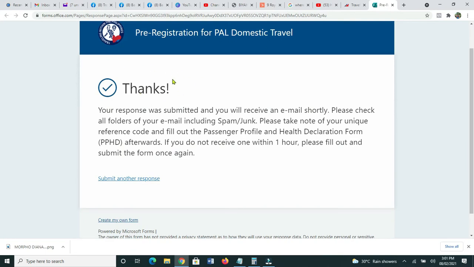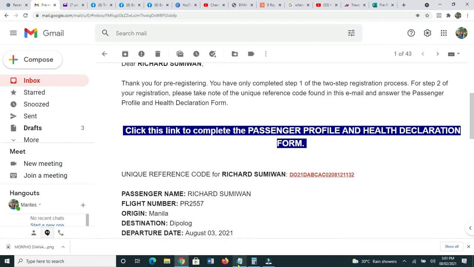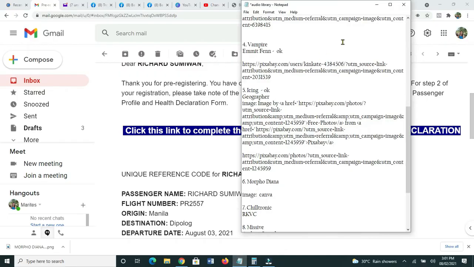So, please check your email because they will send you some instruction for the next form. So here is the confirmation, and then here is another guide. Click this link to complete the passenger profile and health declaration form. So first you have to save the code.